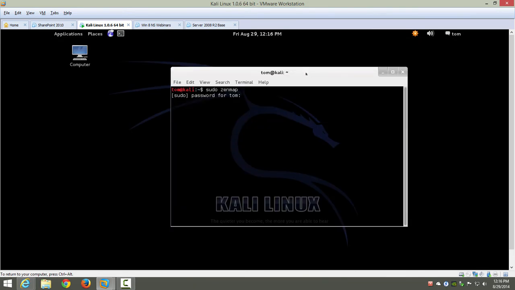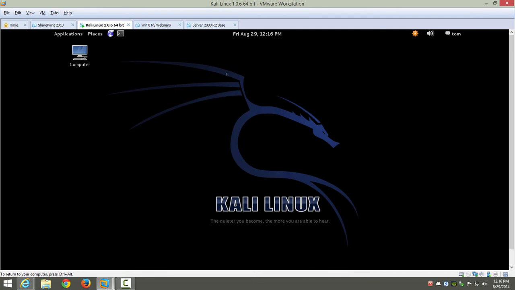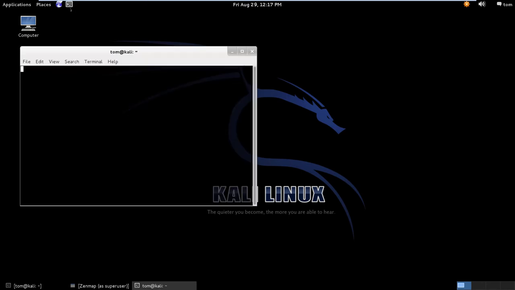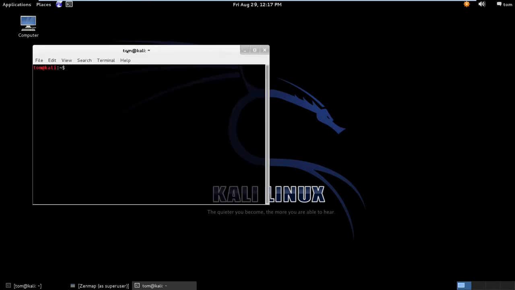Okay, so what I'm going to do first of all is show you how to get Kismet working within Kali Linux. And so as you can see, I'm running Kali Linux in a virtual machine within VMware Workstation. I'm going to go ahead and go full screen, so Kali Linux will take up our screen. What we're going to look at then, first of all, is getting Kismet up and running. And we need to start by going to our console and making sure that our wireless adapter is working.